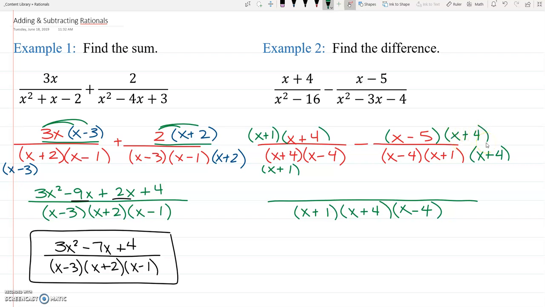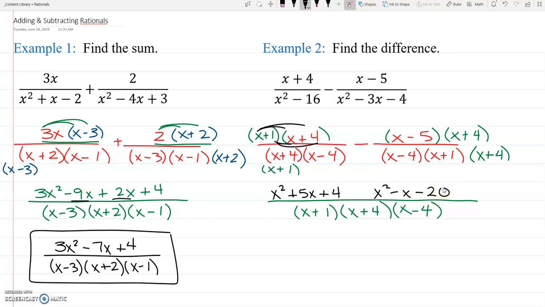All right, and in example 1, I just distributed. And I'm going to distribute again, but it's a little bit different. When you're distributing with a binomial and a binomial, we got a 4-letter F word that we use for that. FOIL. Okay, so FOIL. First, outside, inside, last. So I got x squared, let's see, plus 5x plus 4. Okay, over here I've got x squared minus x minus 20.